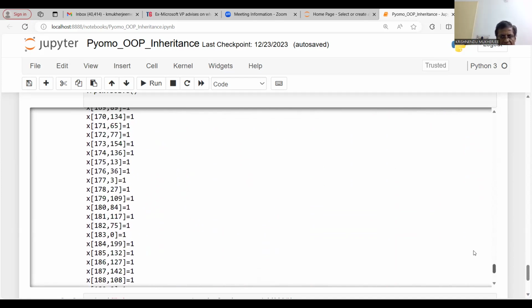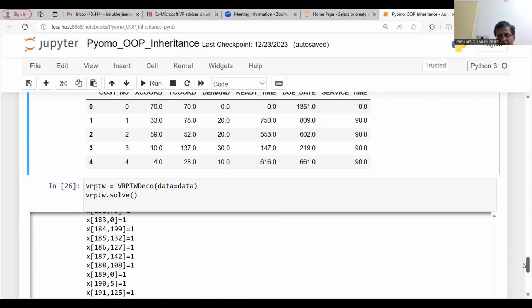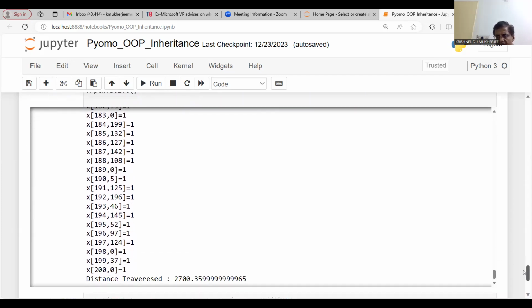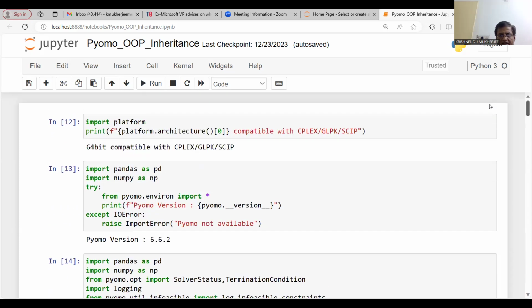Now, this is the vehicle routing problem with time windows. If you check the published result, it is 2700 point something, and I am getting 2700.3599. It is not that my calculation is wrong. You can check all these routes and find out. The only difference is that the vehicle starts from the origin, that is the depot, and returns to the depot, and that's why it gives a small error here. You can rectify it and calculate the total path traversed by the vehicle. And the number of vehicles is exactly equal to the published results. You can check it. This problem is basically a 200 series, a 200 series vehicle routing problem.